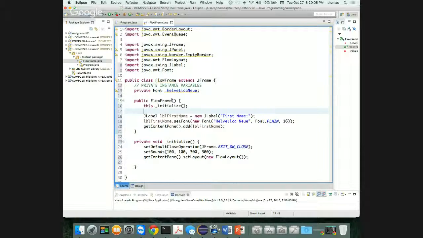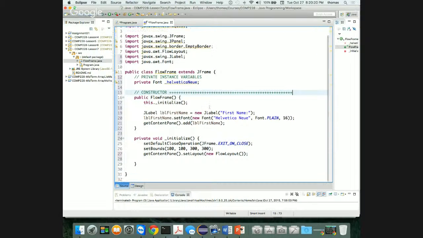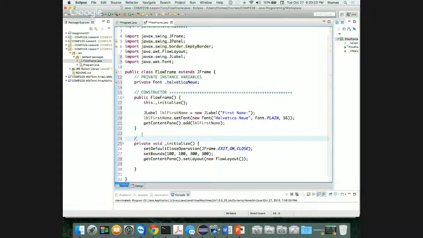Right? So in my flow frame constructor, this is the constructor of my class, right? I call the initialize method. These are private methods. Again, I'm just using this annotation here so you know that I'm separating private from public methods. It's the way I do things. You may have a certain set of ways of doing it for yourself. Just a good practice of having a certain form. Keep with the process. Keep consistent when you code, right? So people, when they look at your stuff, they may love it or hate it, but at least you're consistent, okay?